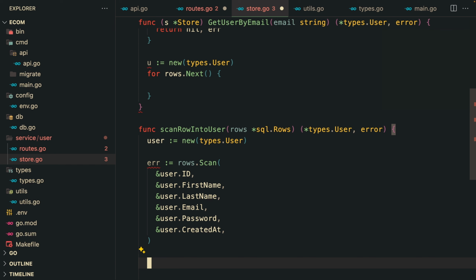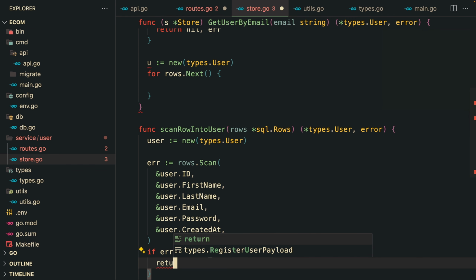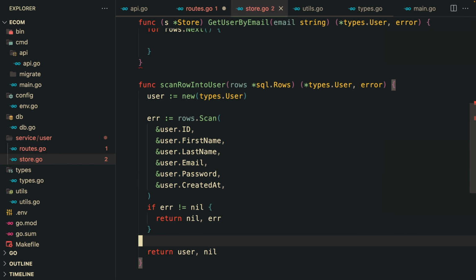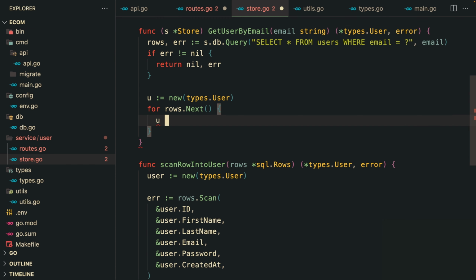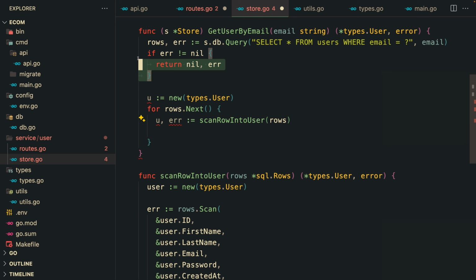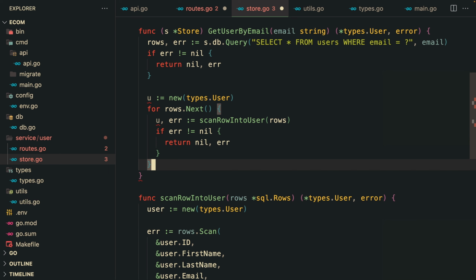You should also handle this error. If error, like so. So that here what we can do is scanRowIntoUser, pass in the rows, handle the error, and actually we can just return here, because if there is a user, we have it.